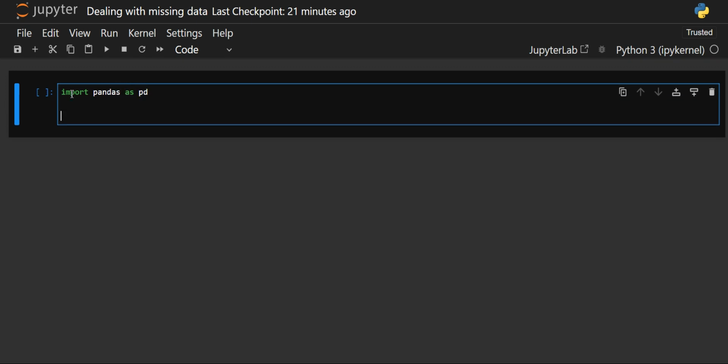So we are going to import pandas as pd and then load our data set into a data frame. For that, we are going to use the read_csv method because our file format is .csv. Then we'll give index_col equals 0, so we'll get a default indexing starting with 0.